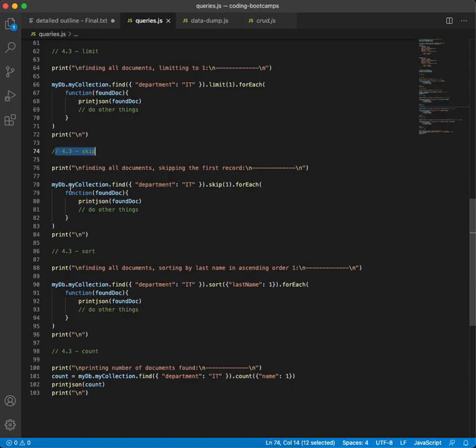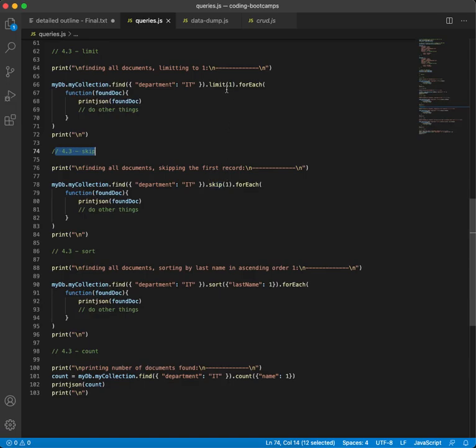We run the same find command, say skip 1, and loop over those results. There should only be 1 because we're skipping 1, but we only have 2 results, so we get 1 back again. If I had 10 results and I said skip 1, then I would get back 9. So it's kind of the opposite of limit.